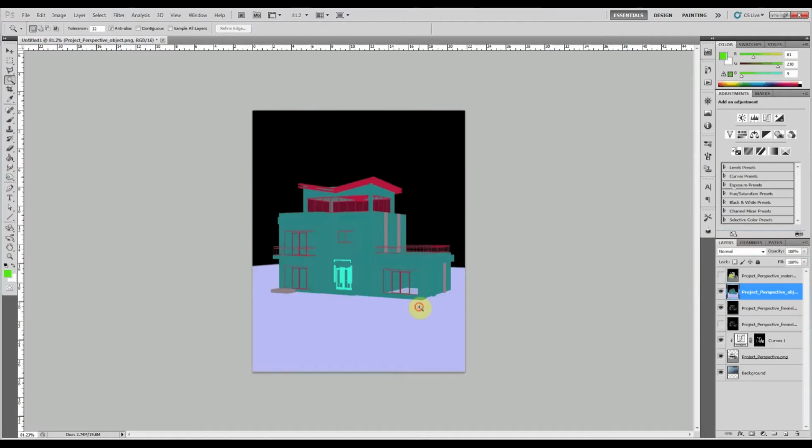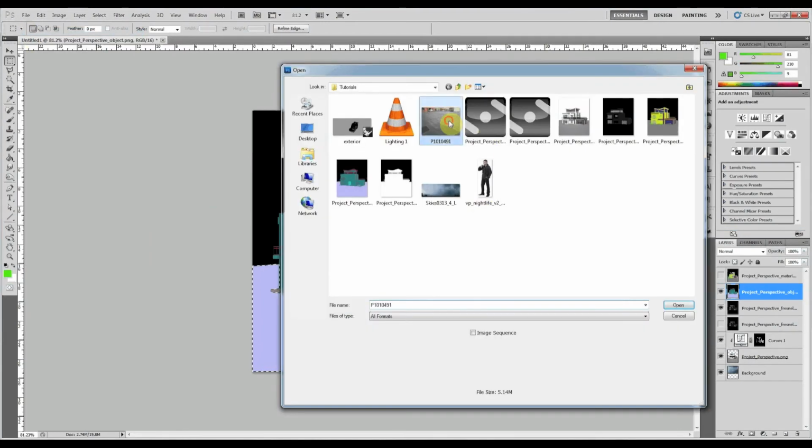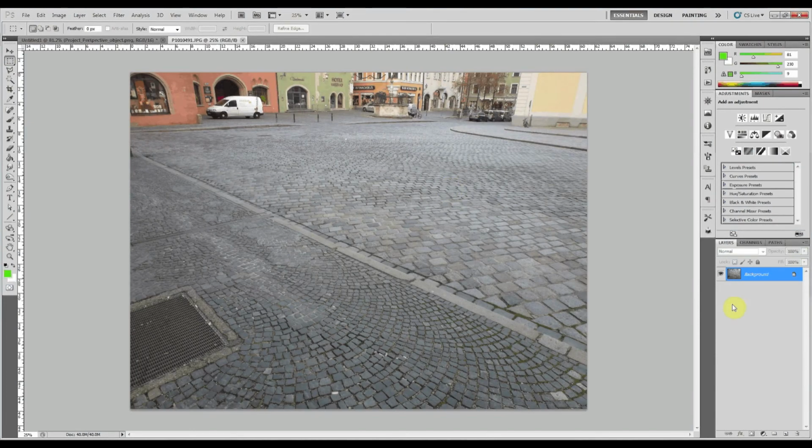Now, I'm going to use the object ID to choose the floor. And then I'm going to unselect a couple of things that shouldn't be selected. And I'm going to open another file, and it's just an image of floor.